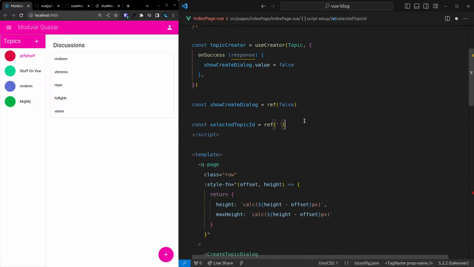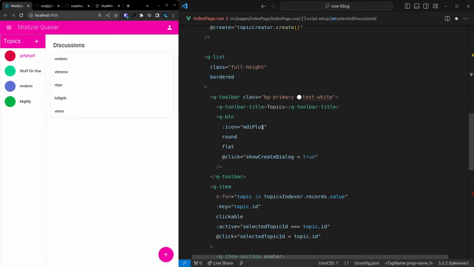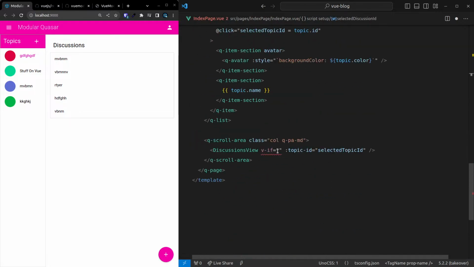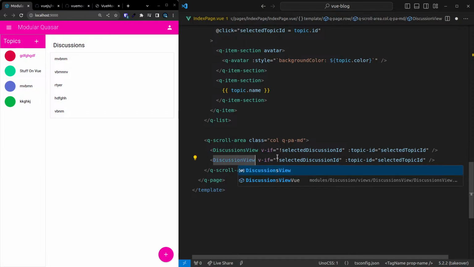Yeah, that could be a cool UI. Let's do that. So we'll say selected discussion ID, which is nothing by default. And then we can say if there is a selected discussion, then inside of the discussions view, oh, how about this is if there is not a selected discussion? Yeah, there we go. And then we'll come in here, we'll say discussion singular.